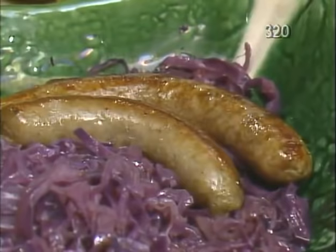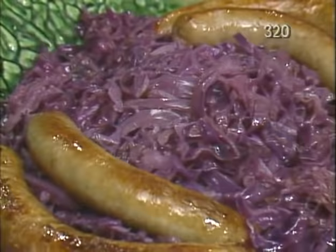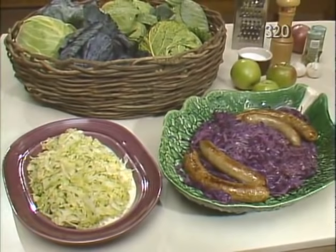Now, red cabbage, that goes wonderfully with robust meats like goose and pork and sausages. And green cabbage, well, that goes with just about anything.